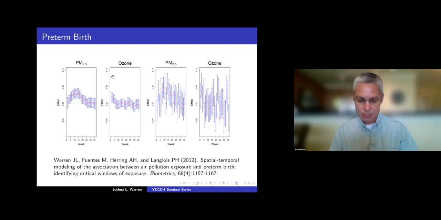Our new methodology, which relied on Gaussian processes and other smoothing techniques, allowed us to, in a data-driven way, tease out signal that you could almost make out by eye here. If you look hard enough, you can see a similar shape in both cases, but we were able to see a better shape here. So this is what we've generally been talking about in the past with critical window estimation and identification.